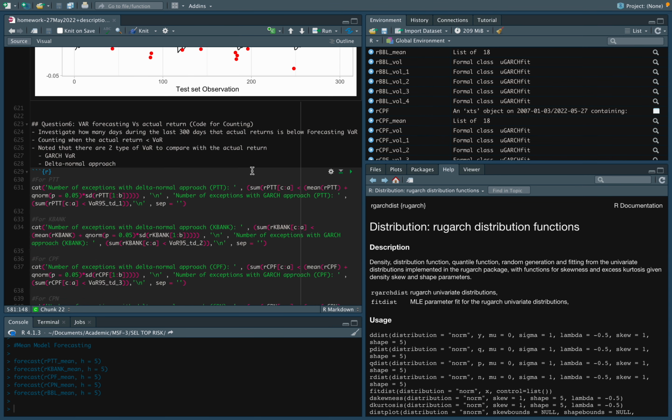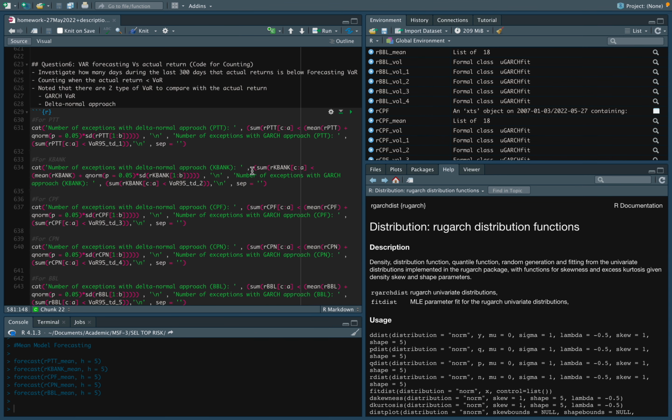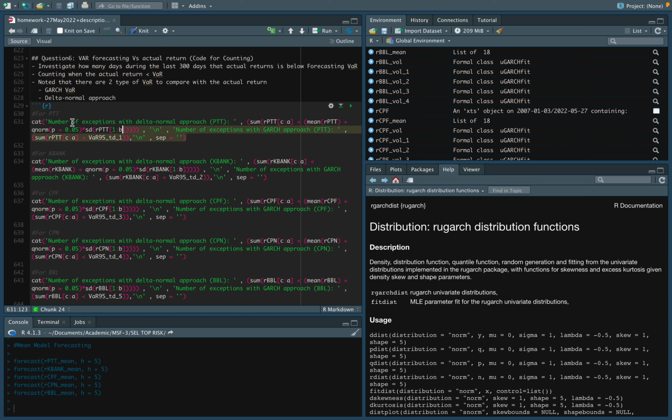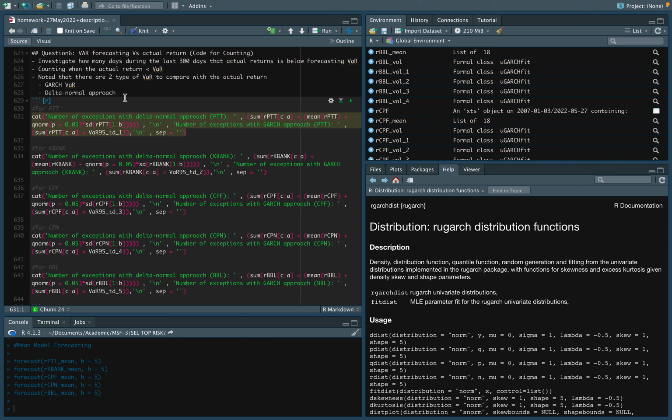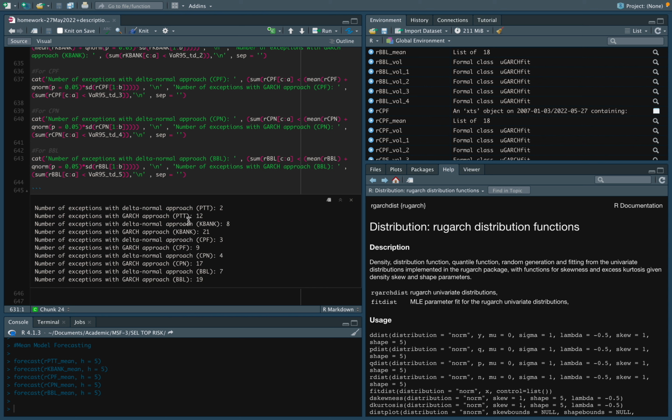The code for counting the red dots can be shown here, but in this code we add the delta normal approach as well, so we can see both results and compare them together. So here is the result of the delta normal approach for PTT.